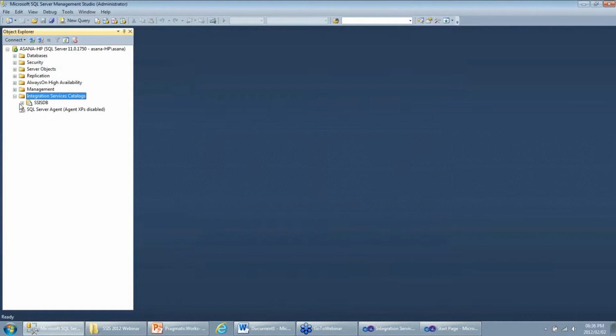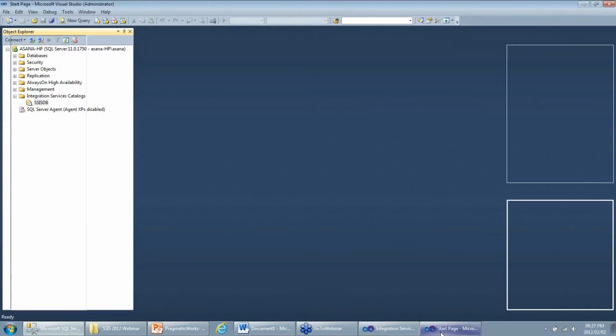and what you would notice is I now have an SSISDB. And similar to your previous versions in integration services, this is where you would have all your SSIS projects and packages stored. Okay, so once I have my services catalog created, I am quickly going to go deploy my project.